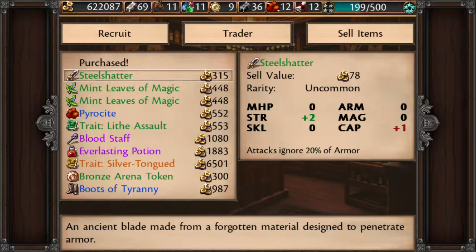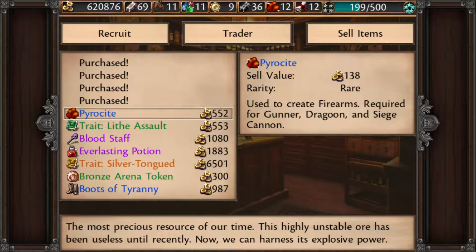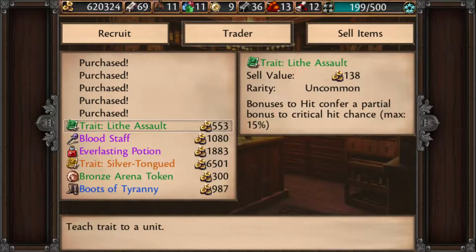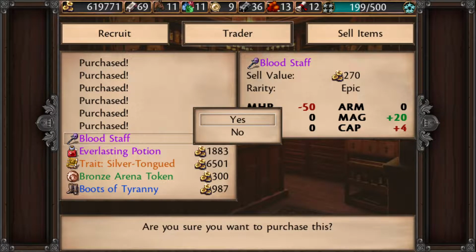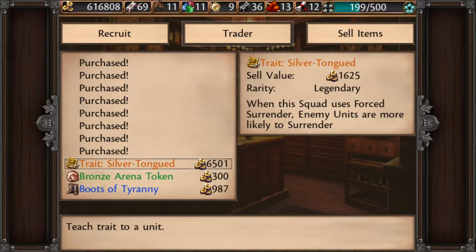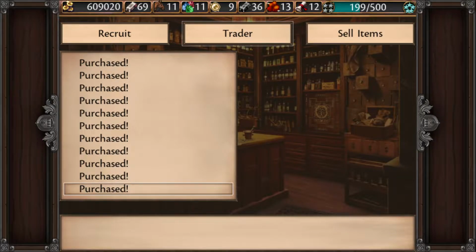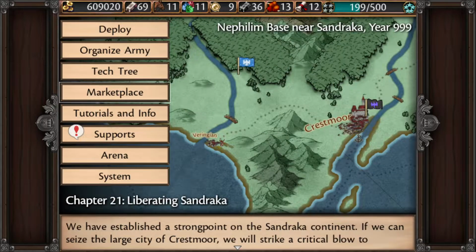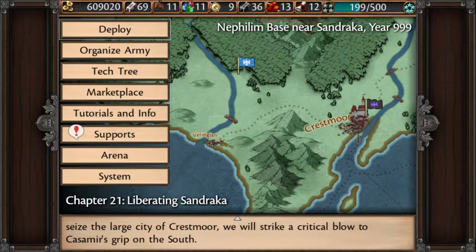Steel Shatter, I kind of like the idea of ignoring enemy armor. I love trait boosting items, stat boosting items. Pyrocite, this will be useful when I get level 99, more 99 characters, so that I can train them or have them be gunners without losing magic stats. Blood Staves, I'm starting to find uses for them now that I'm moving on to a more sorceress-based army for all the captures. Everlasting Potion, love those. Bronze Arena Token, you know what I do with these. And Boots of Tyranny. This was a very good marketplace roll. Of course, it's not like it just happened magically. I had to load for this. I wasn't blessed by the gods or anything like that.